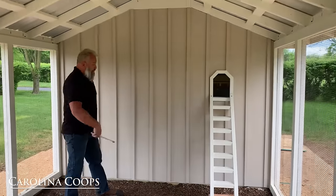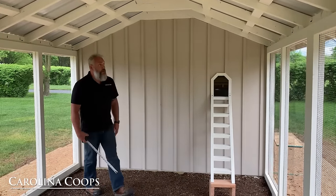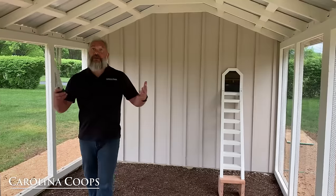Other than that, everything else is the same. Again, the board and batten siding, you see the two-tone paint job, lots of headroom. They're going to put their feeder in here.